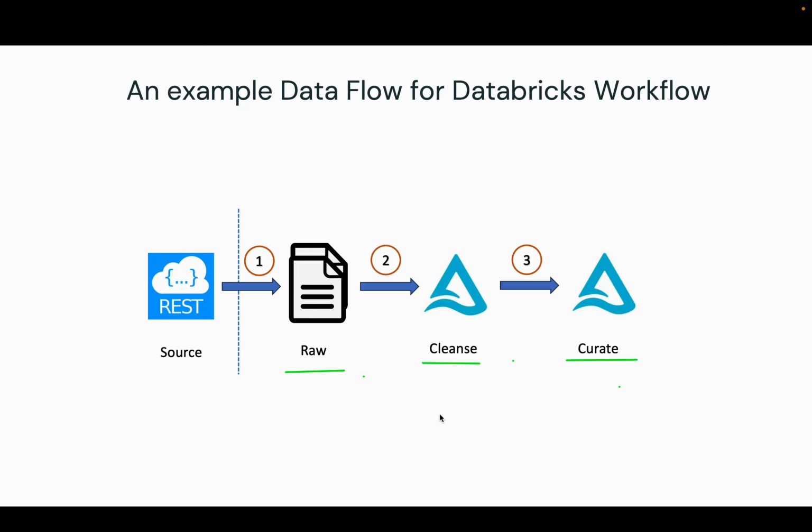Additionally, I have created two Python files to demonstrate the parallel execution. By using all these notebooks and Python files, we will create a single job and utilize all available features such as passing values between the tasks and parallel execution and scheduling, monitoring, and notification in our workflows. Let's proceed to the Databricks workspace.